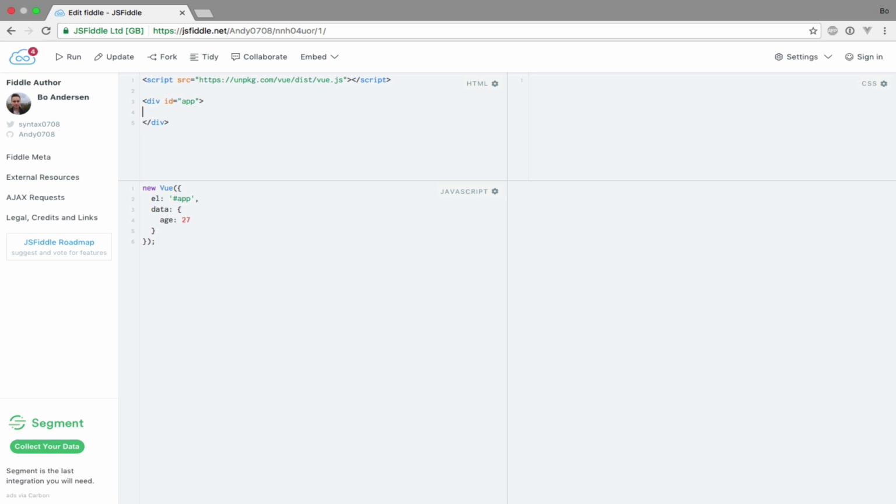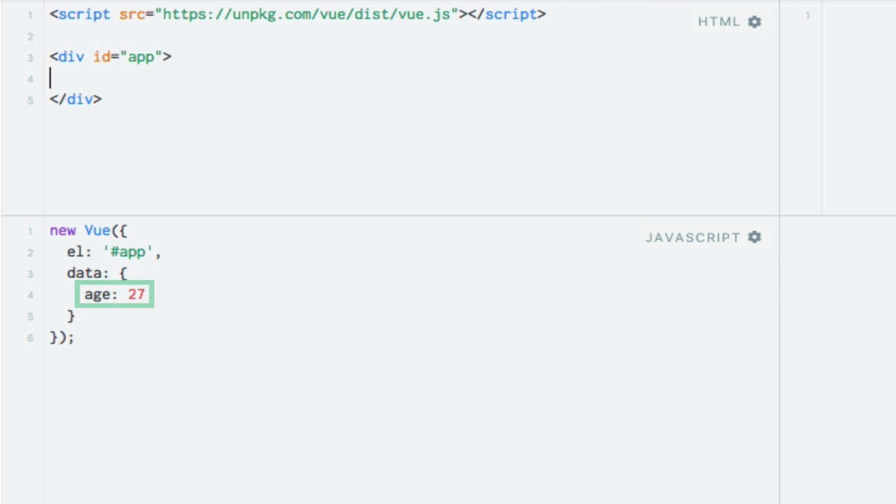It would be better off being placed within a method in our Vue instance, something that I will get back to in the next video. For now, let me just show you a simple example. Suppose I have an age property within my data object, which contains an arbitrary number. For whatever reason, I want to output this number multiplied by 2. I can do so by adding a simple JavaScript expression directly in my template within the string interpolation syntax.